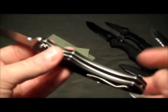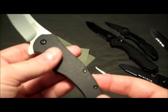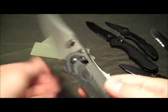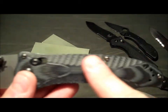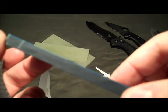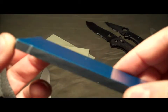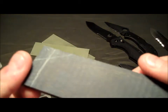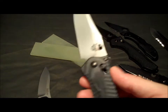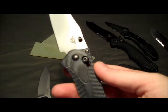If you've got better words for me on how I can do this next time, please, by all means, because if this works out successfully, the next thing I want to do is take this Rift and these scales. I also bought some, if you can tell, black and blue stacked G10, and I'd like to do something, since this is really more of a personal knife, not so much a field knife, just make it a little bit different.